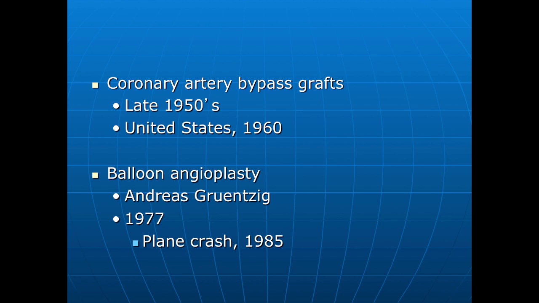So in the late 1950s, we had coronary artery bypass grafts come to be. They were primarily being done in Europe at the time. In the United States, it started around 1960. They started in Savannah in the late 60s, which I think is pretty good. We had a phenomenal surgeon here who had very good outcomes. And 20 years later, you could look at his bypass grafts, and they were as pristine as the day that he put them in.